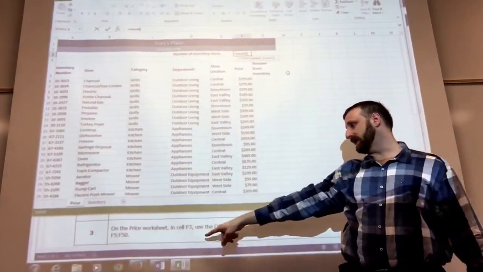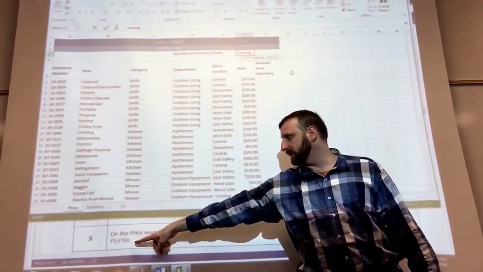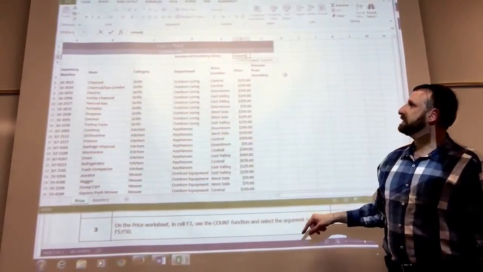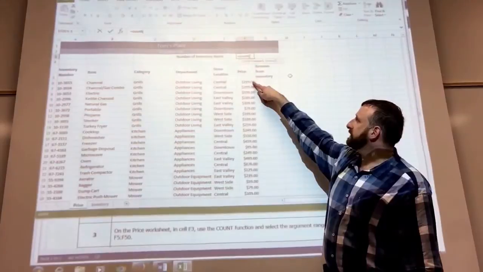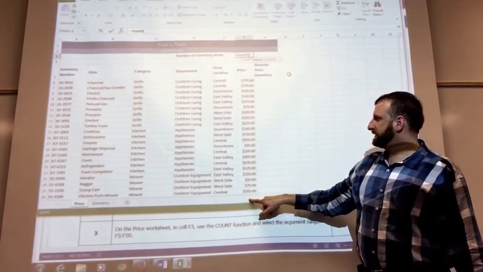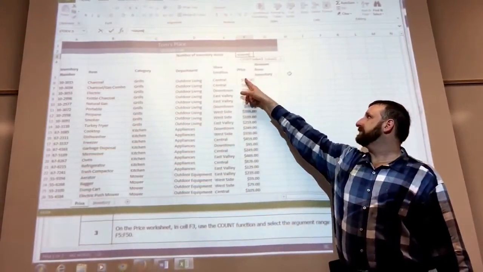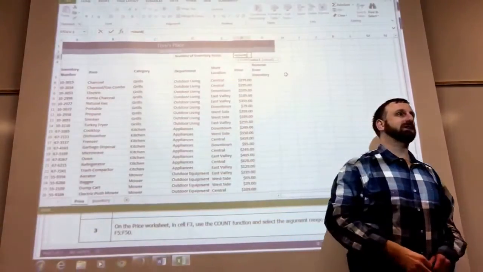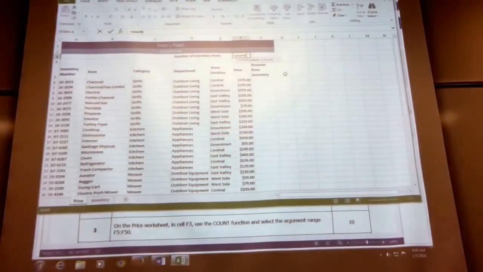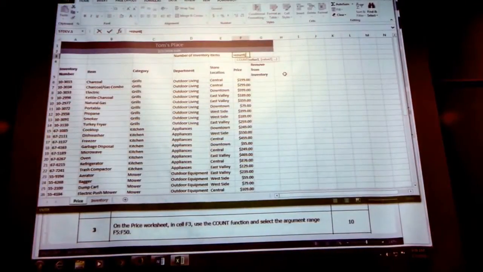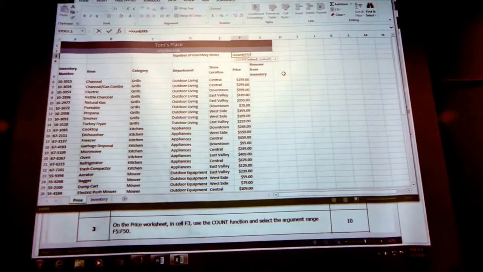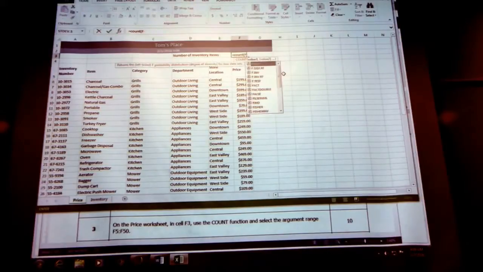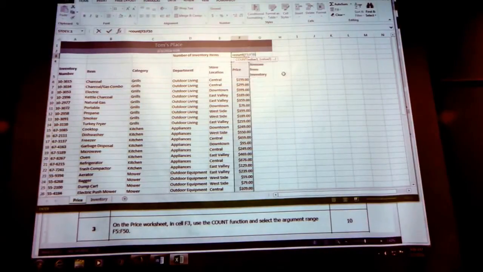And that's what it's asking you here, to put this range F5 through F50. Instead of adding these together, it's just going to tell us if data exists. So COUNT function, type F5 colon F50, then close the parentheses.